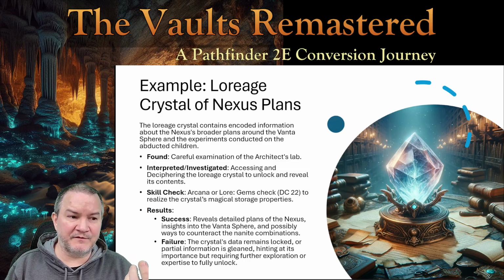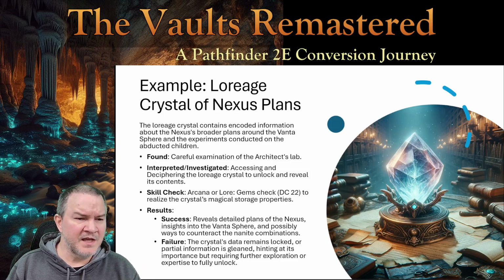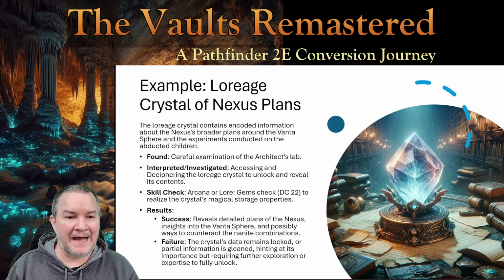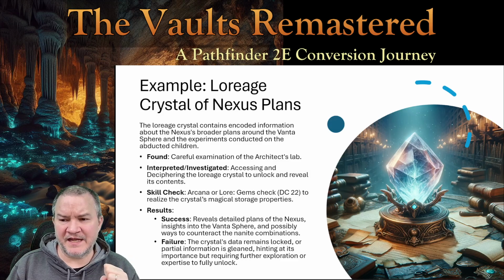This crystal has information about the BBEG and their interest in this Vantasphere thing. And it's information about these experiments that are being conducted on these children that the player characters have been trying to find. So they find this crystal if they search the lab carefully enough, and then they're able to investigate it, try to figure out what it does, how to access it, what's on it. And if they find the information, so they have to access it, then they have to decipher this coded language because it's in machine speech, as I call it, the language of the constructs, this AI system.